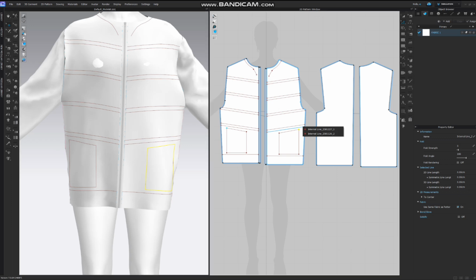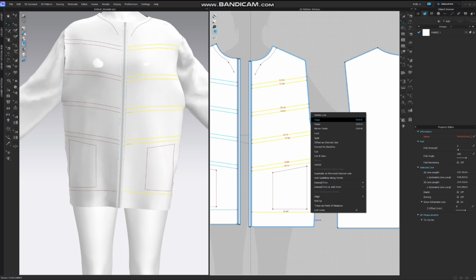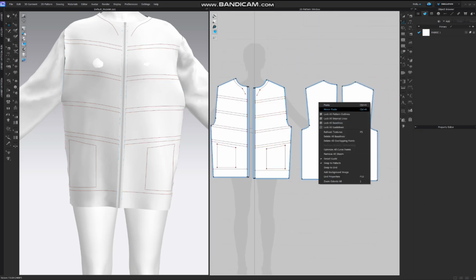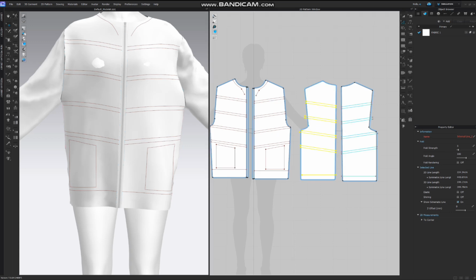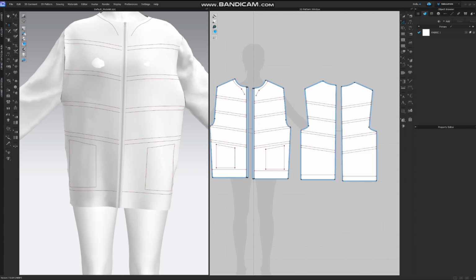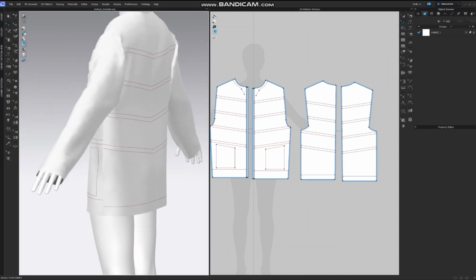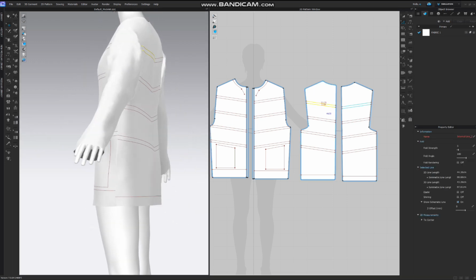It's time to select the lines that we also want in the back and copy them. Right click, mirror paste. And while they are yellow, let's right click again, because this step is very crucial, to extend, trim and add points to the pattern outline. Now let's see if the lines are matched. If they are not matched, we have to match them.